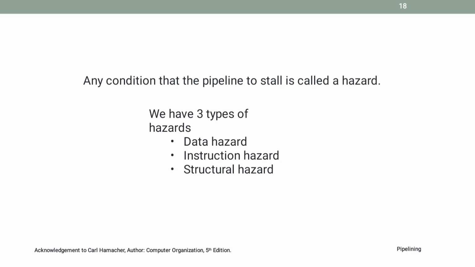If the data requested by the processor is not available, meaning it takes more time to be accessed from memory, then a delay in that fetch phase will occur. That is called a data hazard. Then while accessing an instruction from cache memory, if it is not available in the cache, which is called a cache miss, then some delay will be there in accessing the instruction from the cache, due to which the pipeline stage will stall. That is called an instruction hazard.